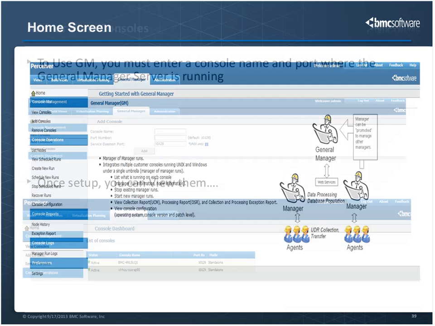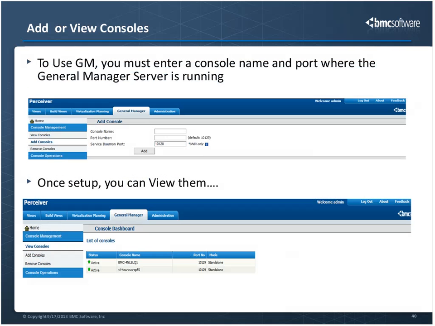So anyway, okay. When you're setting this up, you need to come up with the name of the console and the port number. Once you set it up, then you can list the consoles that you've got running. As you can see here, I didn't have a lot of consoles to use, but I had a couple just to give you some sense.